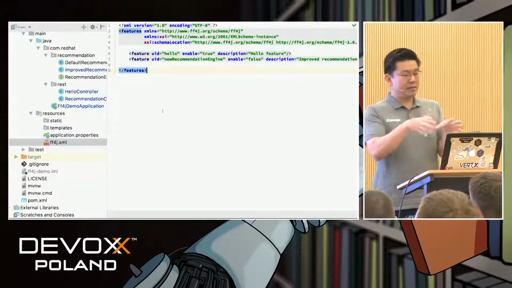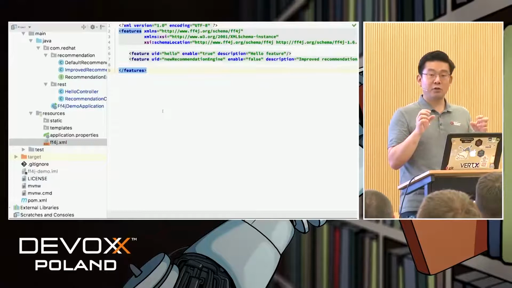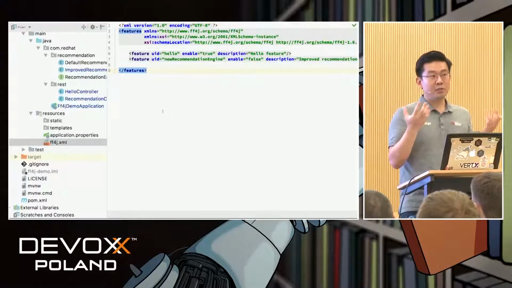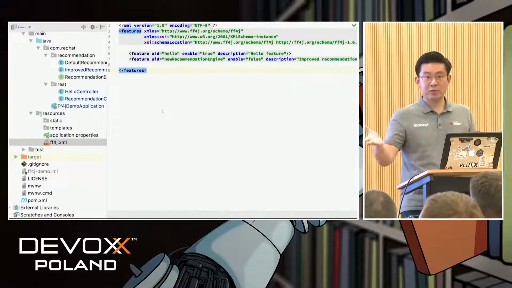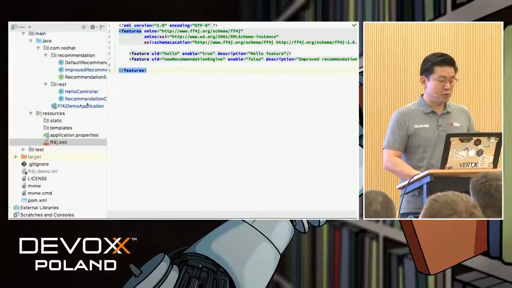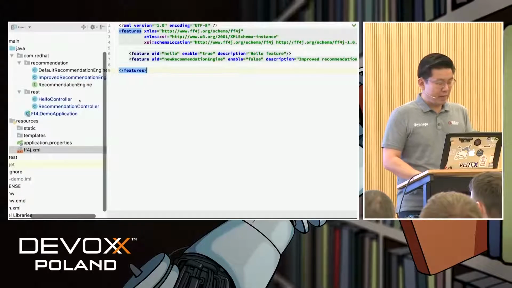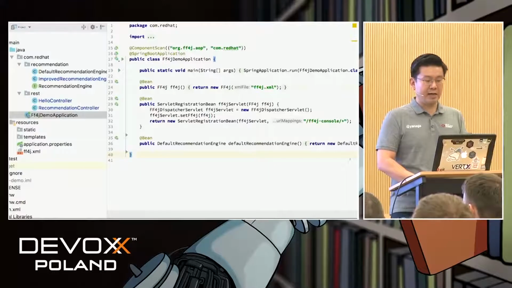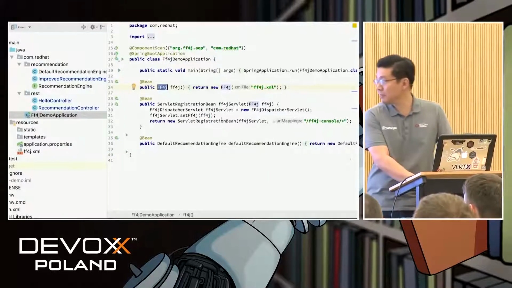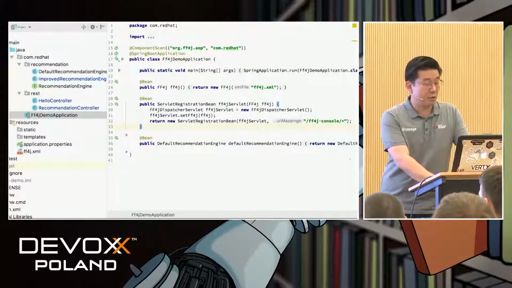And in this sample application, the state of the feature toggles is in memory. But of course, in production, you want to rely on a persistent store database or in-memory grid. You could be using Redis for that, for example, too. And that's the recommended approach because you don't want to lose the state every time you restart your application. And how does it work? In my application, I just declare a new FF4J instance. And here I registered my console.